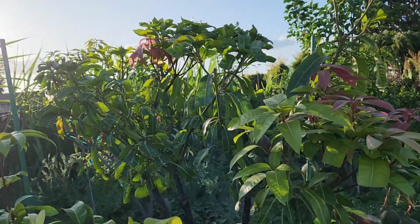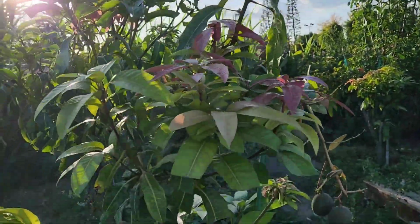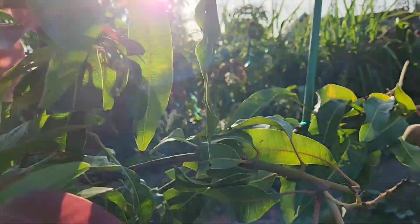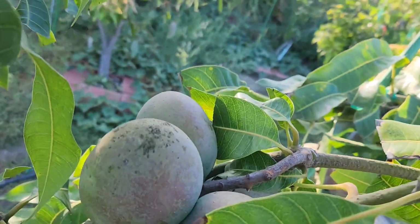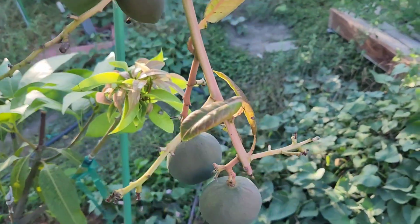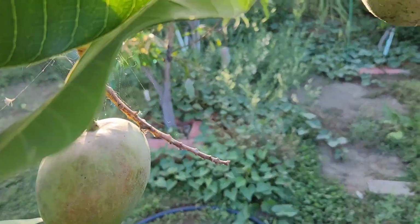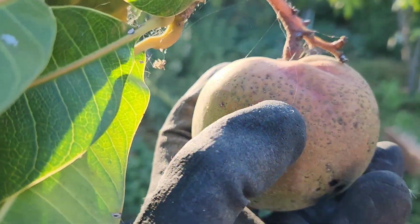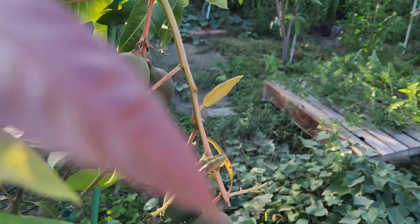So right now we're gonna take a look at Little Gem. So, this is Little Gem. It's doing quite well. There's a bunch of little fruitlets right here. There's also this cluster right there, right next to the branch. Quite a few other ones on here too. I was gonna go ahead and pick some of this and see what happens. This one's a little nubbin-sized one, but pick it and see if it ripens. Okay.